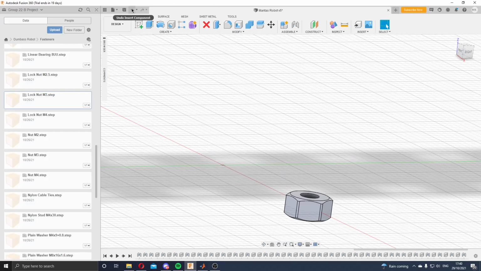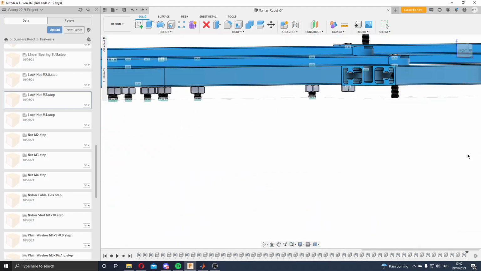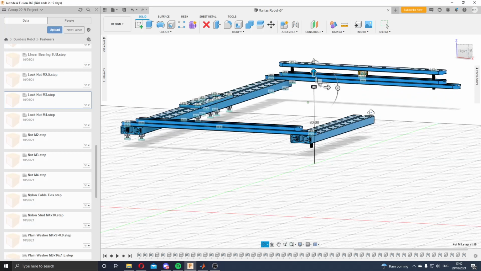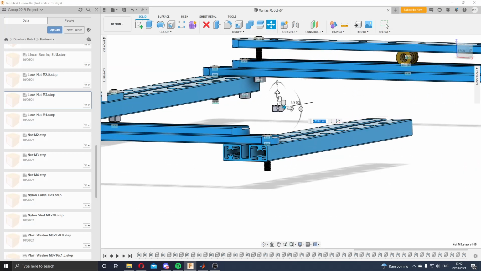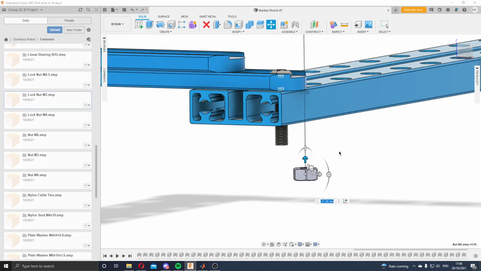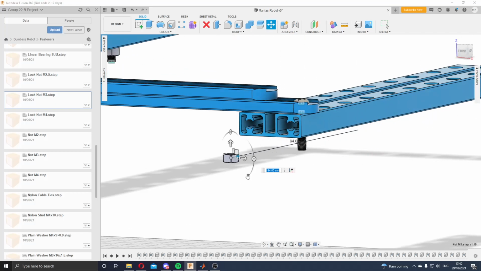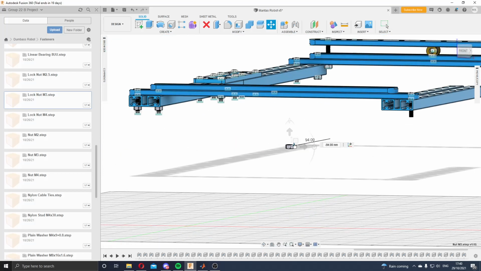Alright. So to attach the nut to your component, you now want to grab your nut. You want to move it close to the screw that you're working with. So in this case, it would be over here. Sometimes it is a bit tough to orientate yourself using Fusion, so just bear that in mind. In this case, I'm a bit lost.